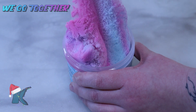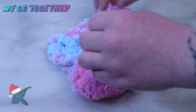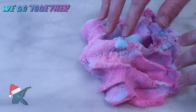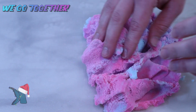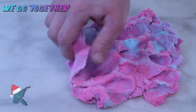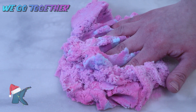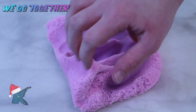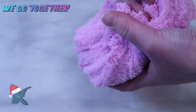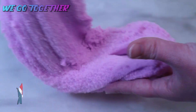Now, the reason why it's called We Go Together is because it's off of the Grease movie where they go to the fair and they sing together, We Go Together. And this resembled a super soft cloud slime. I've been learning about cloud slime during shipping. They always change texture. They're not as they ship. So I've learned in my own ways how to make them back to their original state, just because Canada is really cold, and cloud slime always reacts differently during shipping.